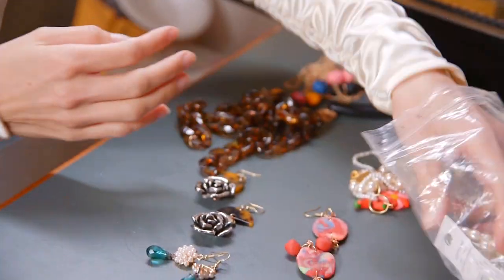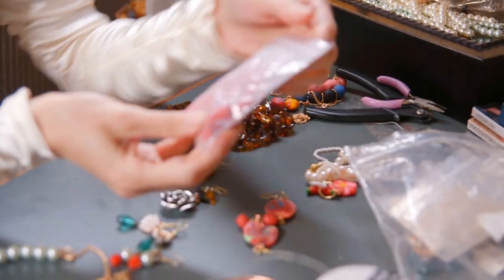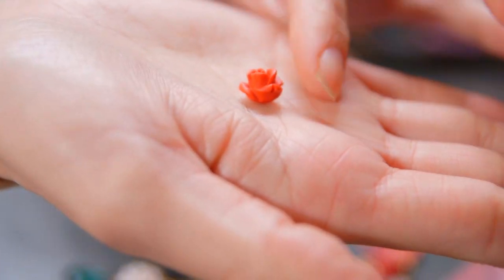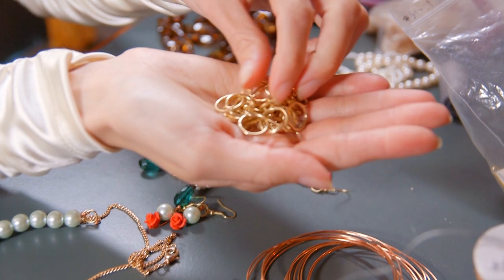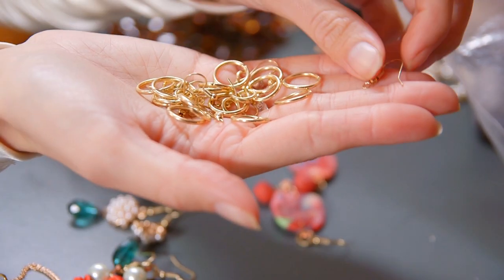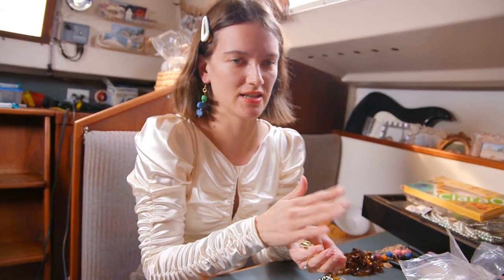I have a bunch of beads — tortoise print beads bought in bulk, a bunch of pearls, normal colored pearls, and some fun turquoise print and red floral beads. Each one has a hole in it which is perfect. I also have all the little hooks and things that attach each pendant to your earring. I use nickel-free gold-plated earring drops because I have sensitive ears and skin — I try to use things that are good for sensitive skin.